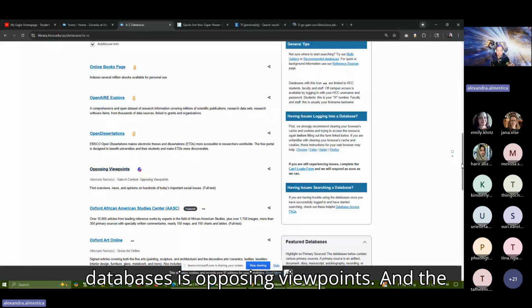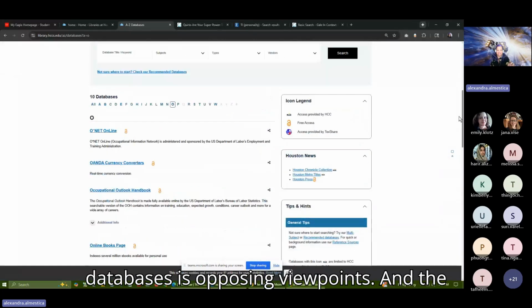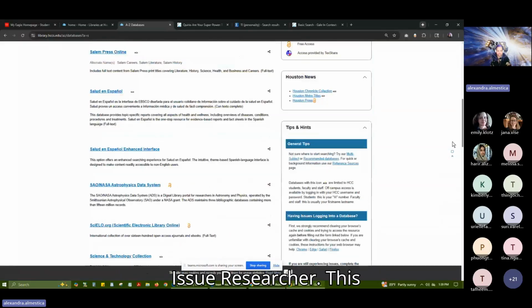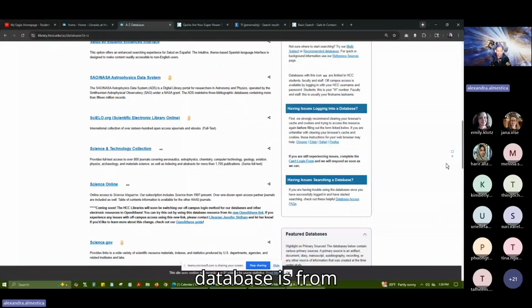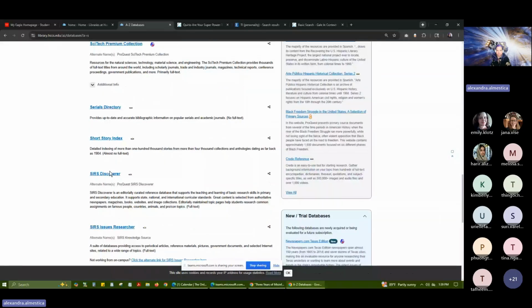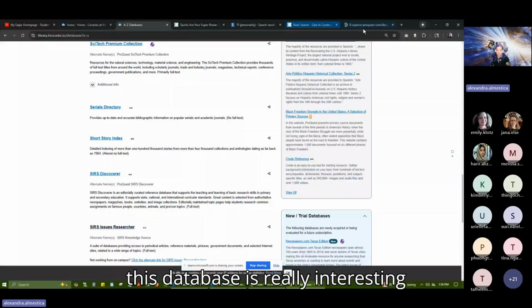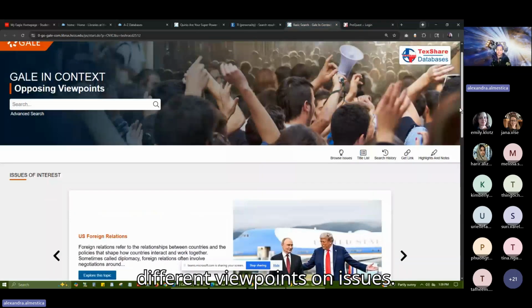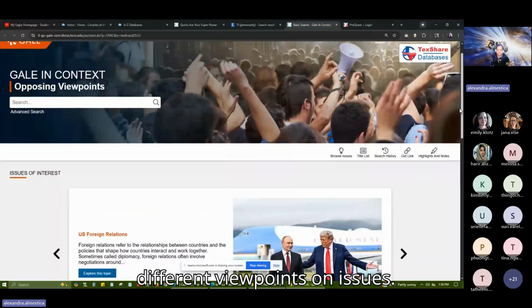One of the databases is Opposing Viewpoints, and the other database is called Issues Researcher. This one right here is via ProQuest. This database is really interesting because it presents different viewpoints on issues.